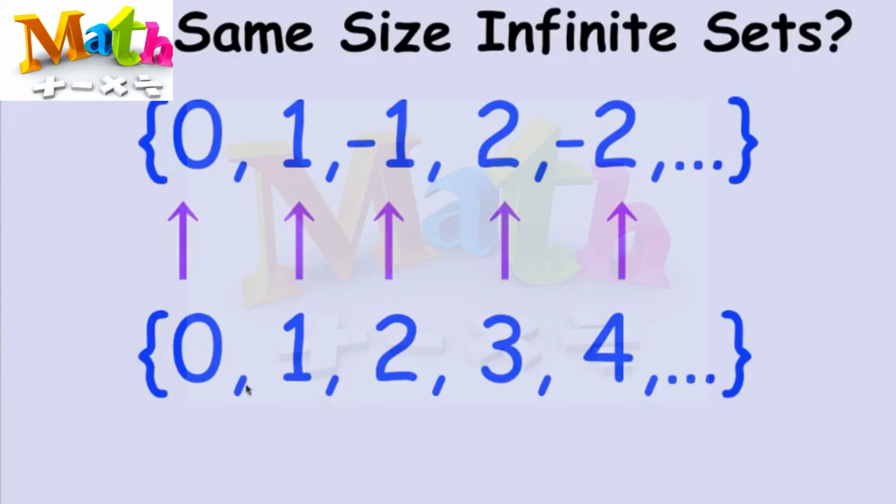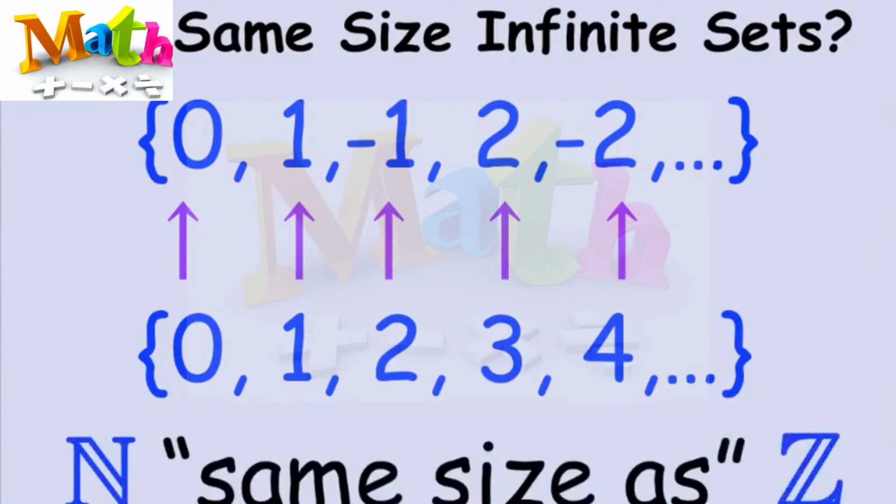I'm going to map 0 to the 0th element of the sequence above, 1 to 1, 2 to minus 1, 3 to 2, 4 to minus 2. And in this way, I have actually defined a bijection between the non-negative integers and all the integers. In other words, you take half of the integers, namely the non-negative integers, and it's still the same size as all of them. There's a bijection between N and Z.